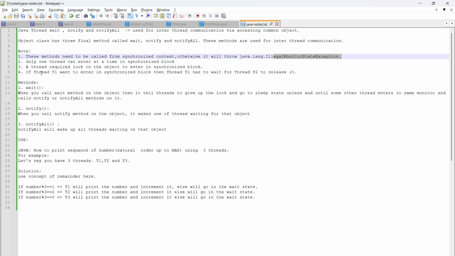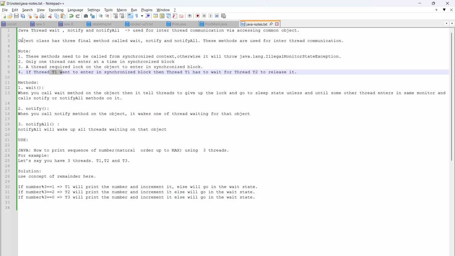If we have a T1 thread and a T2 thread, and T2 is doing some critical work in that block, and T1 wants to work on the same block, then T1 should wait for T2. Once T2 completes its work and releases the lock on that object, then T1 can get the lock on the same object. So this is the basic concept.